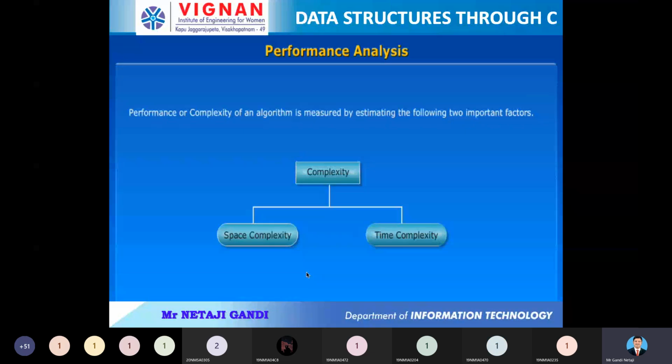You should not concentrate much on space complexity. According to the real-time scenario, interview point of view, and written test point of view, time complexity is very important. For space complexity, since laptops have the latest configuration, the execution time is very less. But time complexity is logical thinking. The logic is not the same for all students; it is different from one person to another person. So that's why time complexity is very important. Of course, space complexity is also very important.